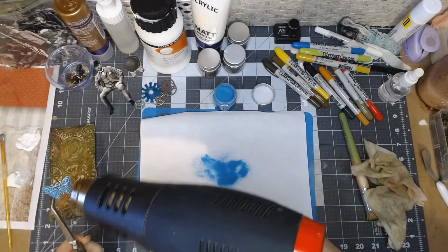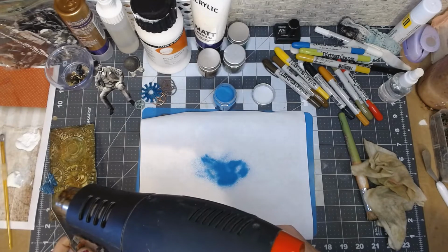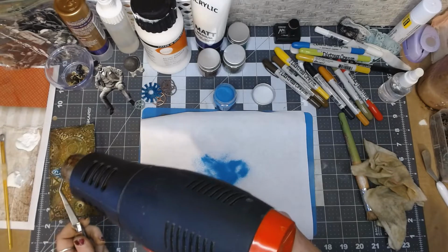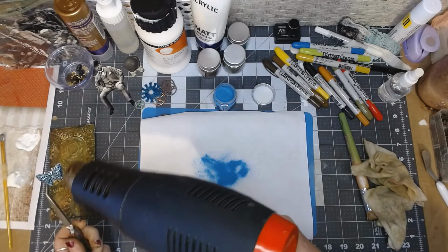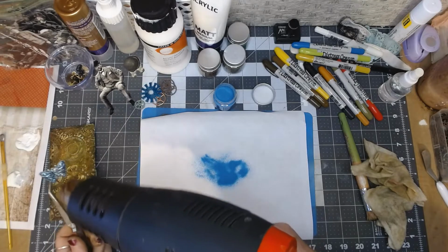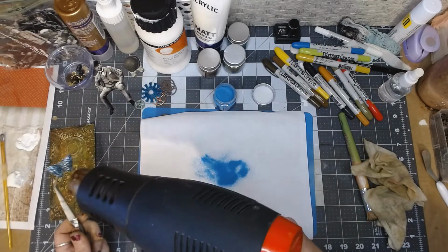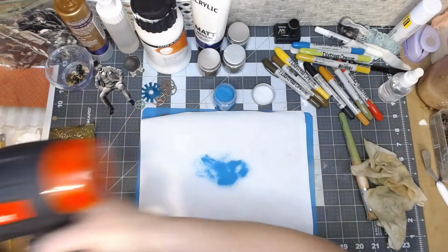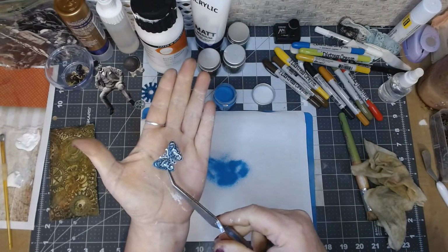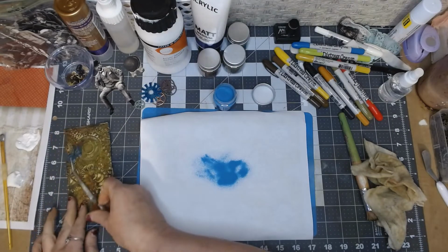Takes it just a little bit. That metal's got to heat up. Oh, this is going to be pretty. Wait till y'all see this, guys. I think I'm not going to put another coat. I think I like it just like this. It's really dead pretty. Let's look at it. Oh man, how pretty is that? Look at that. That's going to be gorgeous on there.